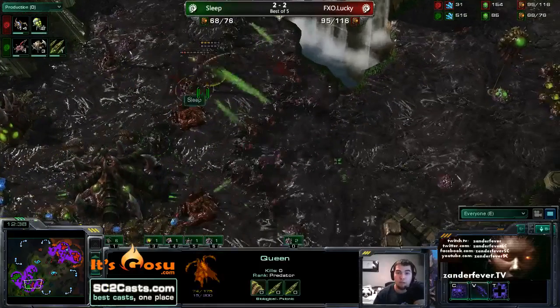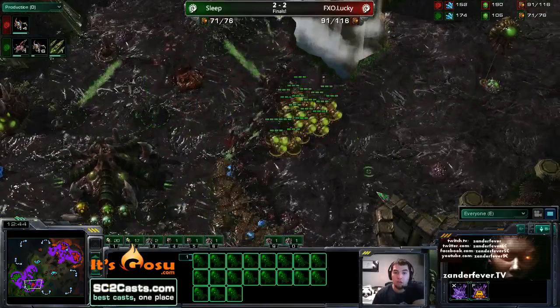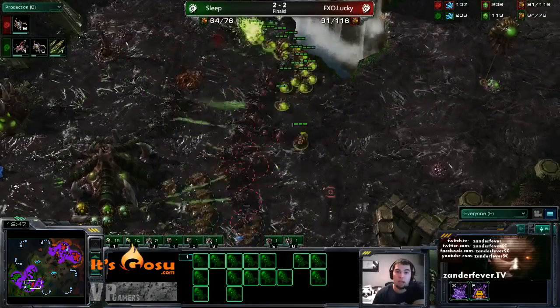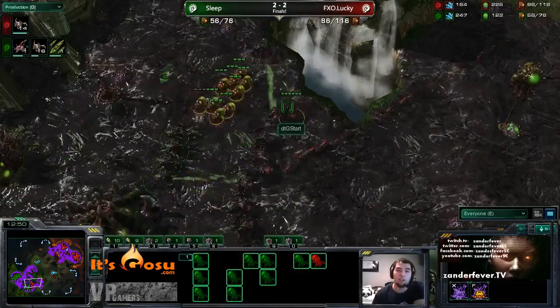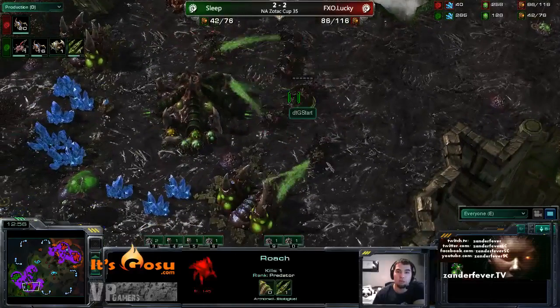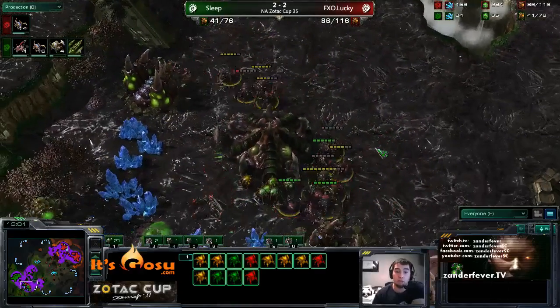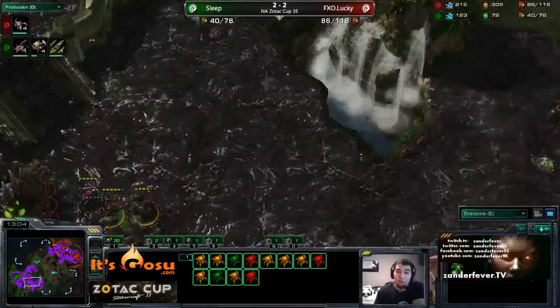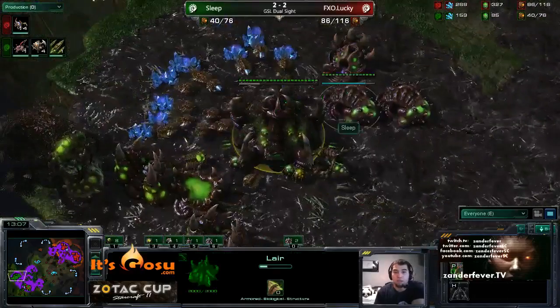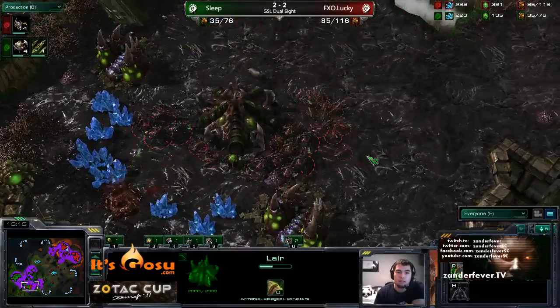Queen does not have enough for any more though, and now we're going to see the moving in of a huge amount of Banelings. Going to try and engage. You're going to be able to hit those drones without any difficulty whatsoever. Look at this, just the amount of them exploding one by one against those roaches. Not going to continue moving in, and this should actually be game. Lucky is going to be winning this Zotac Cup. Congratulations to him. The FX Open, maybe slightly prematurely, but I mean, seriously, look at this game. Yeah, this is definitely over.